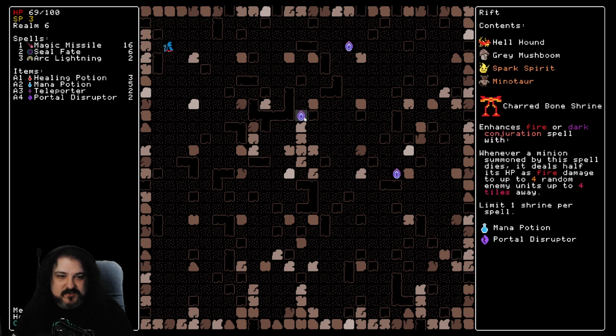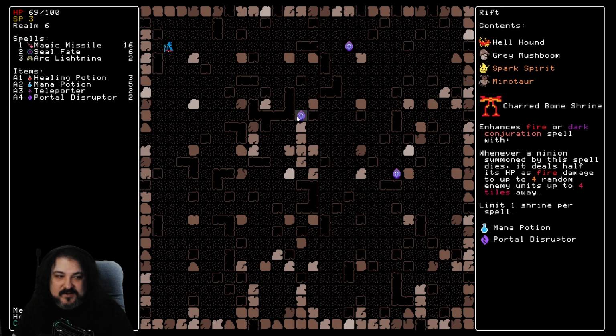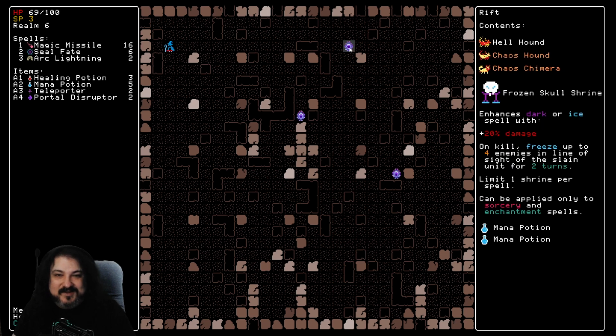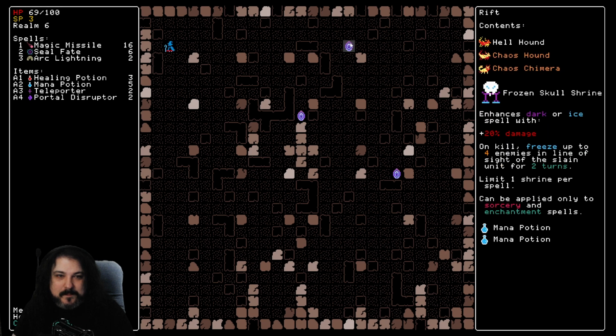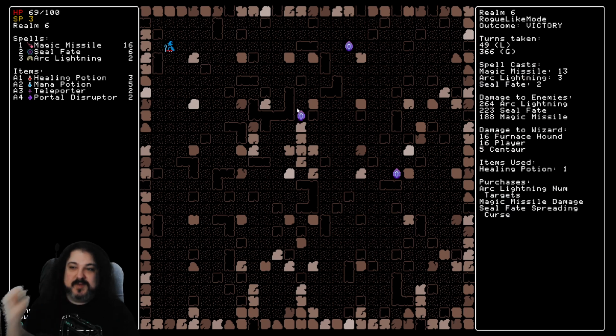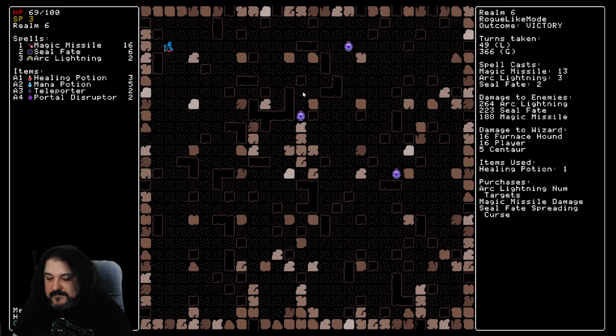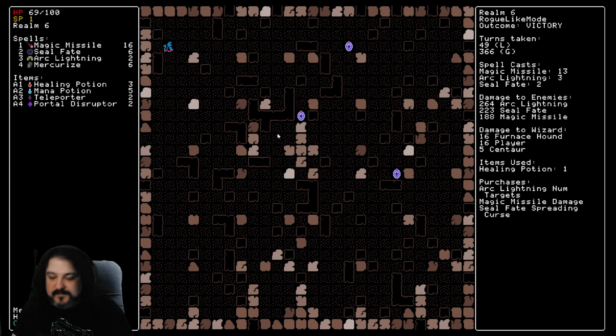Fire or Dark Conjuration. Whenever a minion summoned by the spell dies, it deals half its HP as fire damage. That would work for our Mercurize. And just a Dark Circle. That's what I'm thinking. If we freeze people, it just means we can maintain line of sight a little bit easier that way. Hellhound, Chaos Hound, Chaos Chimera. Enemy types are not too bad. So I want to grab Mercurize for 2.